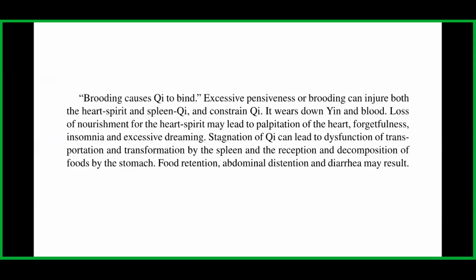Brooding causes qi to bind. Excessive pensiveness or brooding can injure both the heart spirit and spleen qi and constrain qi. It wears down yin and blood. Loss of nourishment for the heart spirit may lead to palpitation of the heart, forgetfulness, insomnia, and excessive dreaming. Stagnation of qi can lead to dysfunction of transportation and transformation by the spleen and the reception and decomposition of foods by the stomach. Food retention, abdominal distension, and diarrhea may result.